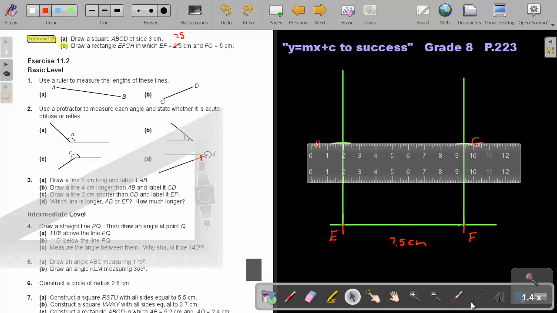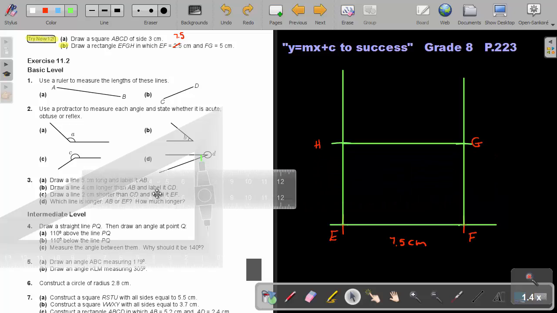Okay, and I just take my ruler and do exactly the same. Let's just get that line. Just a little bit up. I think I'm a little, oh, there, it's exactly the same. And then if I look, I will have a rectangle. And as I said, I made it a bit bigger than the textbook. So this will be 7.5. This will be 5. This will be 5. And there is my rectangle.